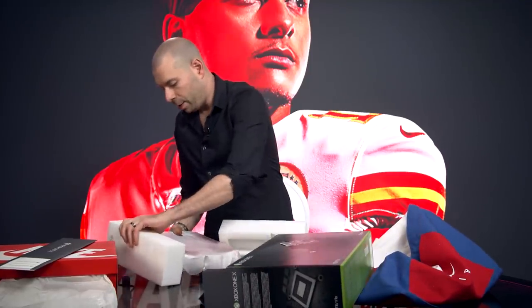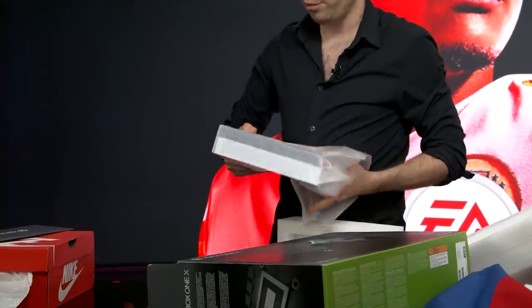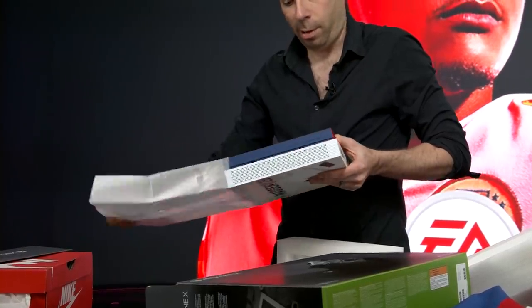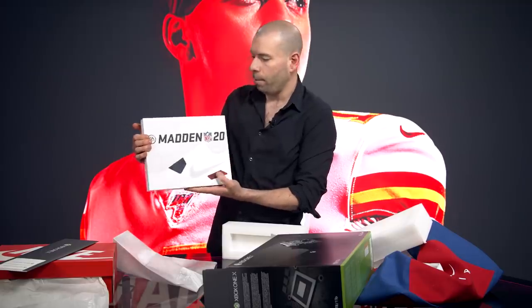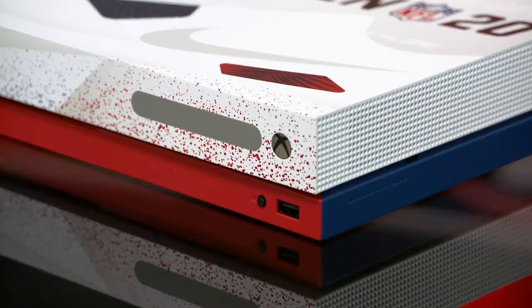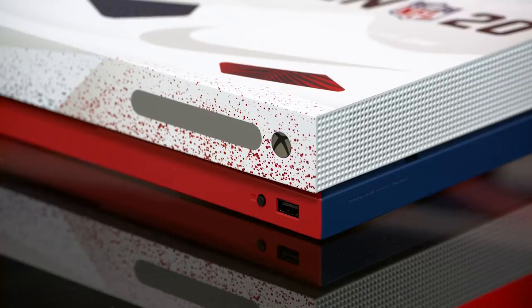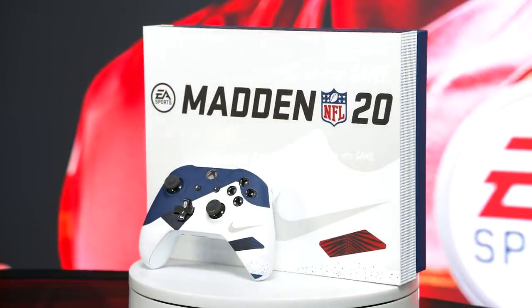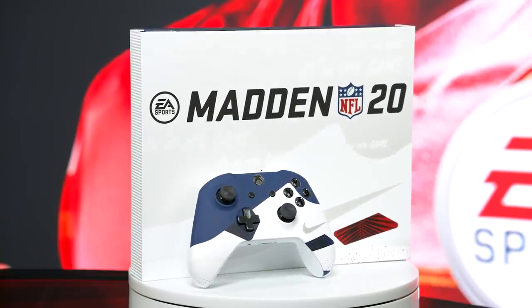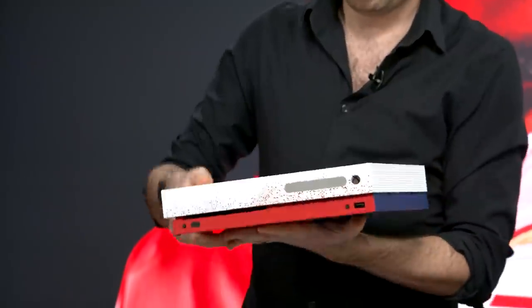So here we go. This is the custom Xbox One X, one terabyte. It's very different than any other One X I've seen before. It says Madden NFL 20 on the top. There's a silhouette of the Air Max 90 with the iconic Nike swoosh. In the front, we have a speckled red and blue branding along with a flat red color and a darker blue on the side. The whole thing has a matte finish — your fingerprints won't show. I really like the way this feels. I wish more Xbox One X consoles had this kind of tactile feedback. It's really smooth and nice.